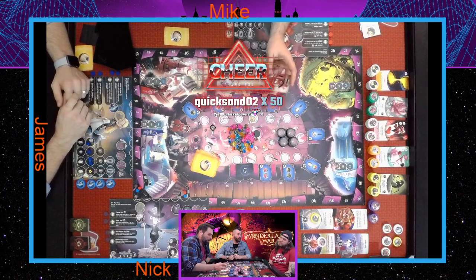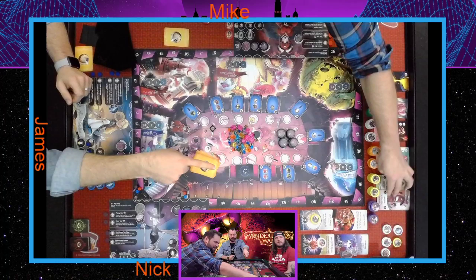Wait, 12? So you would just go, whoop? Yeah. Wow. And let me tell you about that 25 spot. You'll notice 25 on the battle track, it stops. First person to 25 wins.